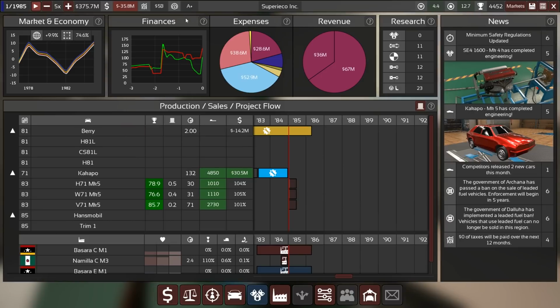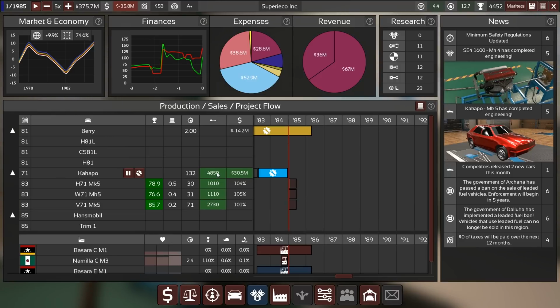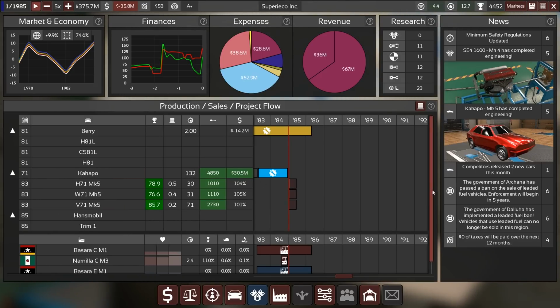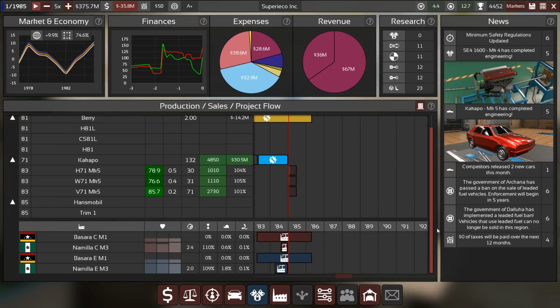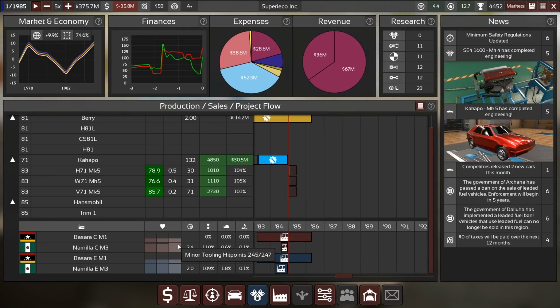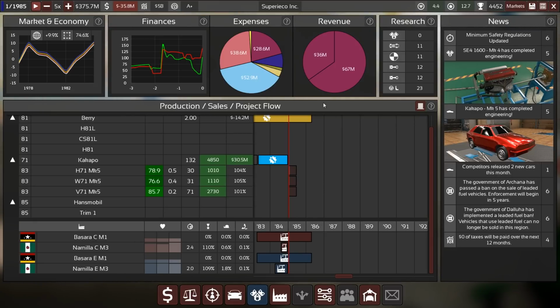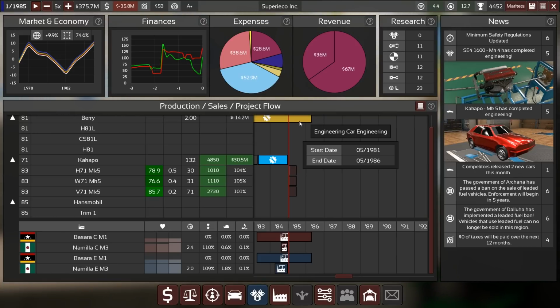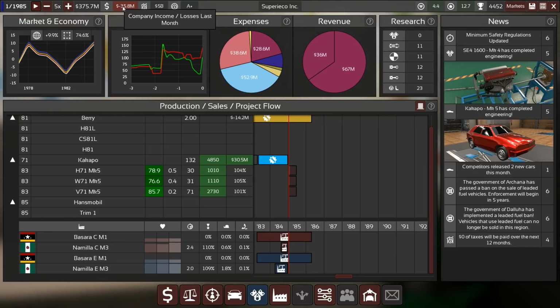We're still rated at A+, but this now needs to do really well. Why is it only... Oh, right. No, we are maxed out already. This is a fair amount of cars being sold. But this is not enough, is it? Well, we do have the new engine online as well. The hit points are refreshed, not for this one. This is quite handy to see. I like it. Anyway, we have another year to bridge of these costs, but we have paid most of it already. But still, this is not looking too good.